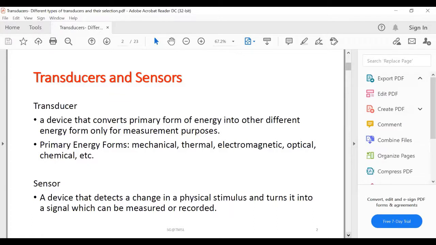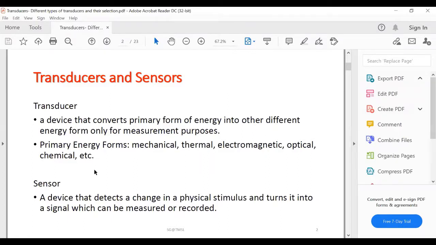There are two different principles used to convert non-electrical variables into electrical signals. Transducers based on the energy conversion principle are called the active transducers. All of you know about this. The other principle involves the control of an excitation voltage or some modulation of a carrier signal. These types of transducers are the passive transducers. Here the primary energy forms, like mechanical, thermal, electromagnetic, optical, or chemical, are the primary energy forms which will be converted.